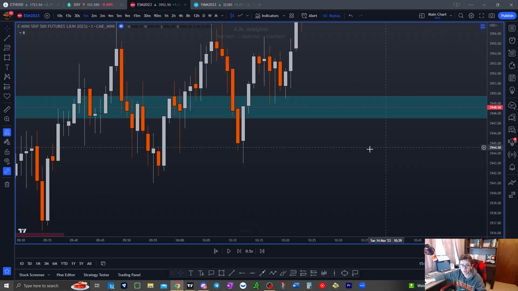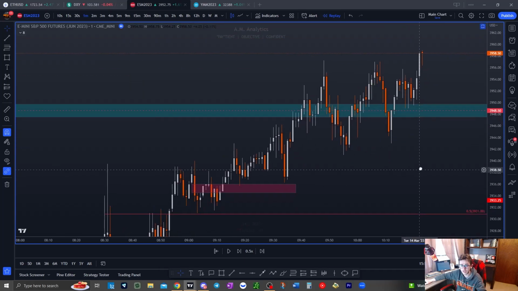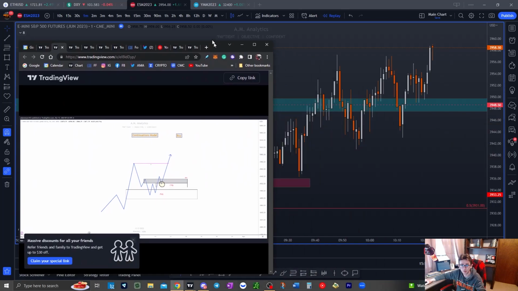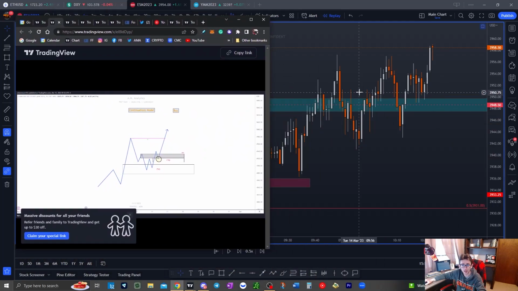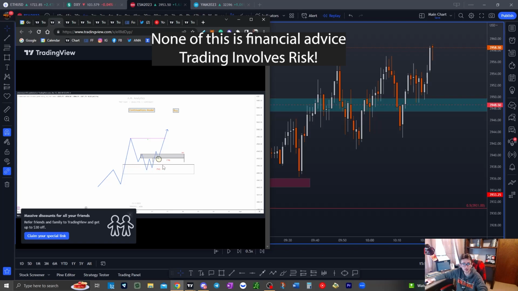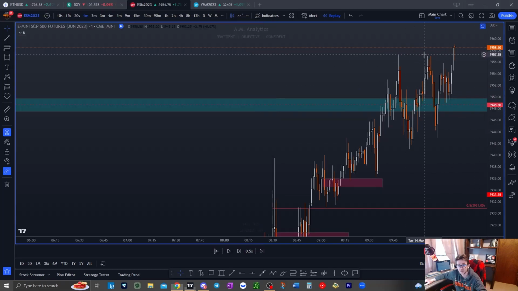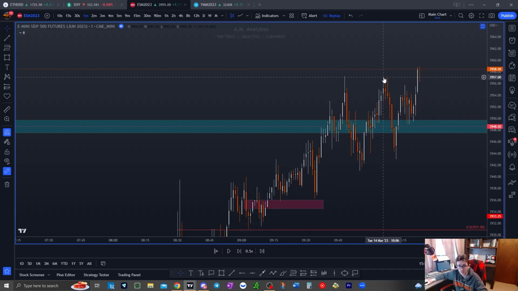So I'm going to find my entry model. This is our entry model that's right here. In my opinion, this is one of my favorite ones that I like to use. I'm going to pull it up right here. So we have our move up higher, which was this, and we trade it back down within here, within the fair value gap in the order block. We come up again and retest. So we come up and then we come up again and we start to retest the end log and the breaker. And we already had that 5-minute order block rejection and we were targeting up higher and it failed to hit that target higher. So once it failed to hit that target higher, it came back down.